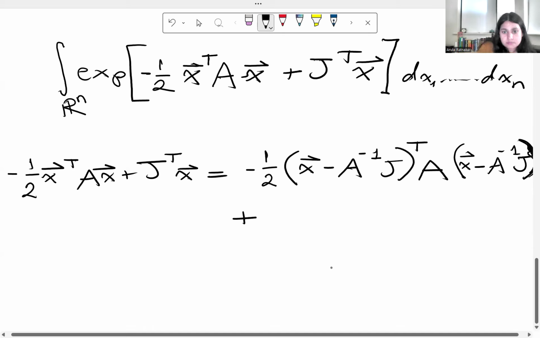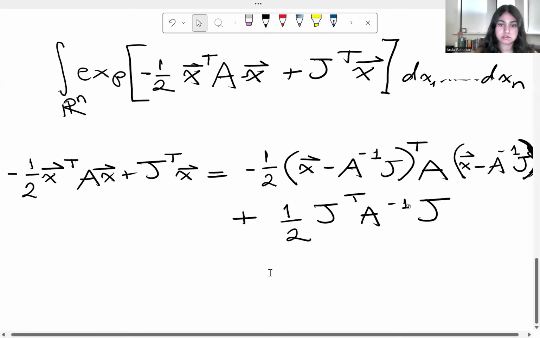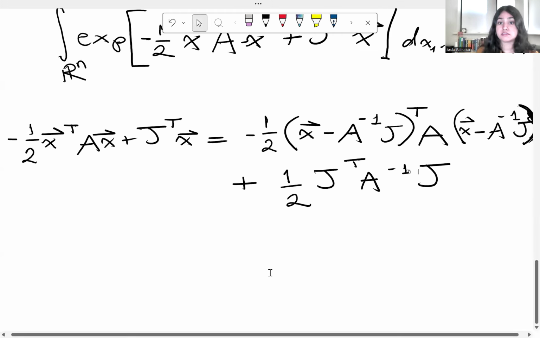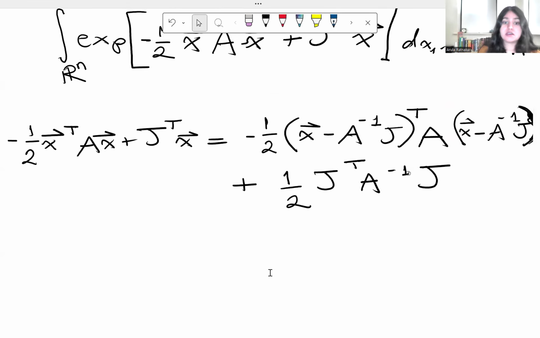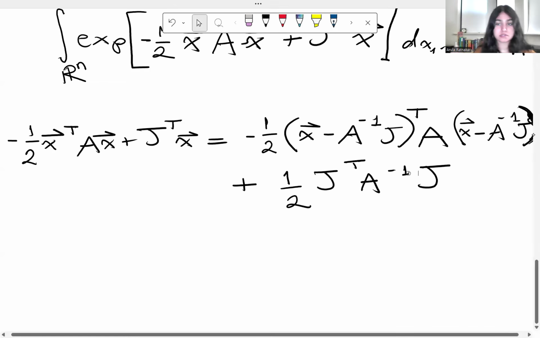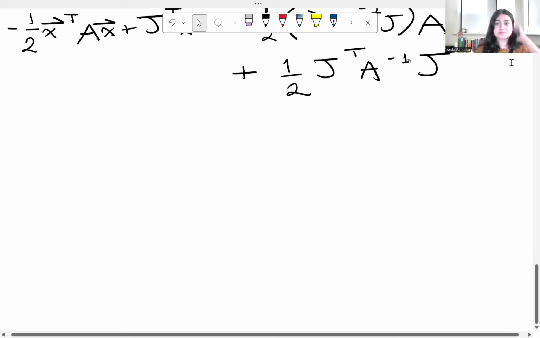Plus. And this is again just from completing the square, but using matrices and vectors. And since this was in a power of e, now that we have this sum over here, where we're adding one term to another term, we can turn it into a product of exponentials. And you'll see where I'm getting with this.